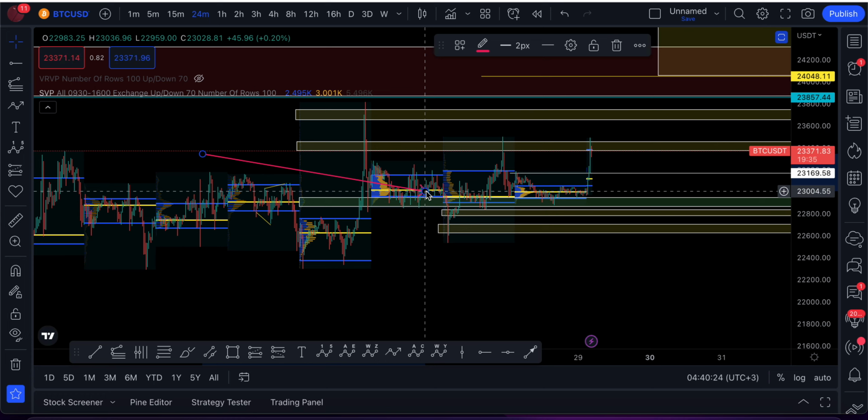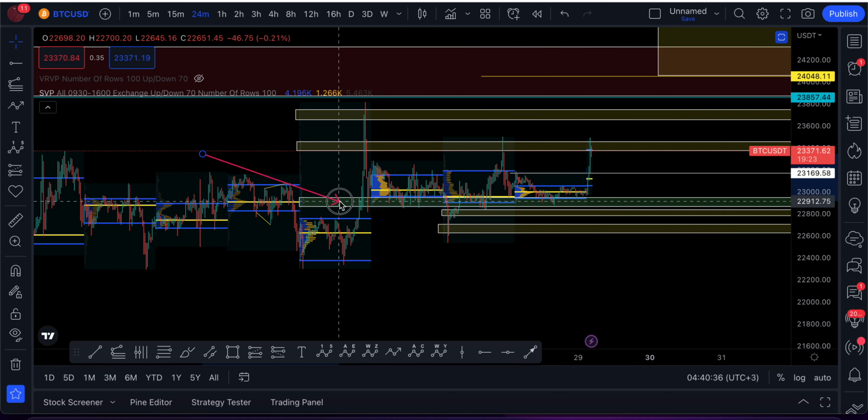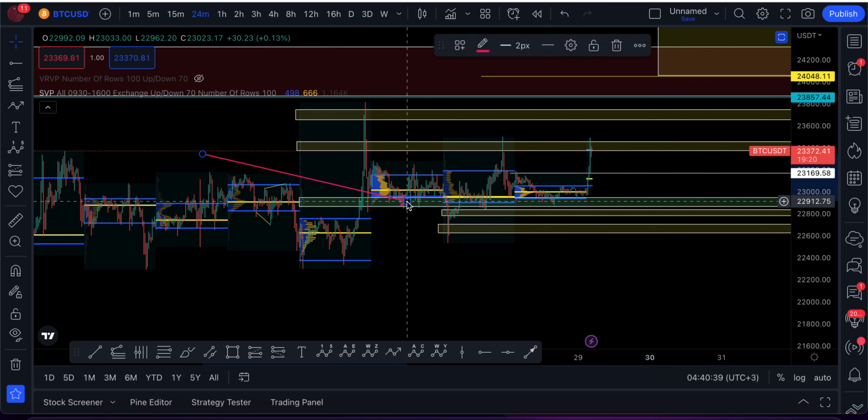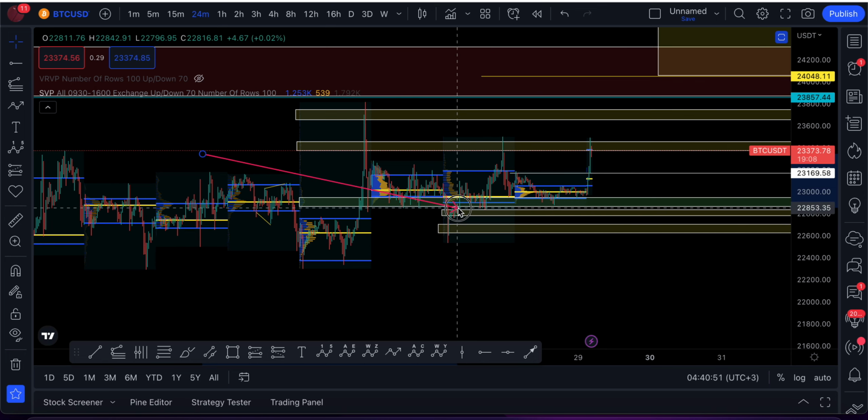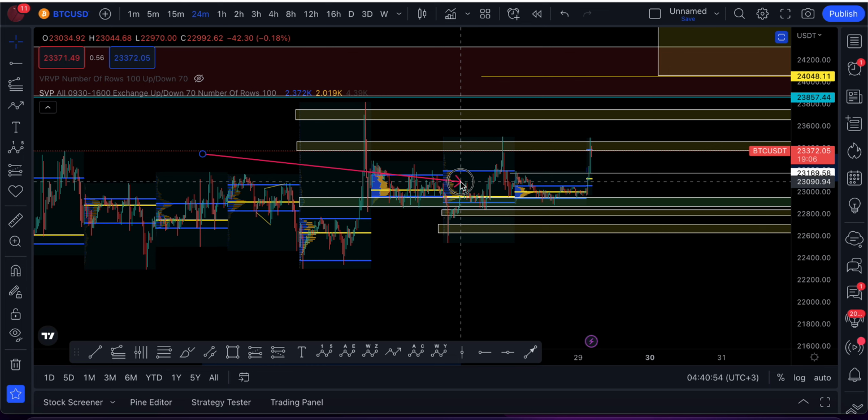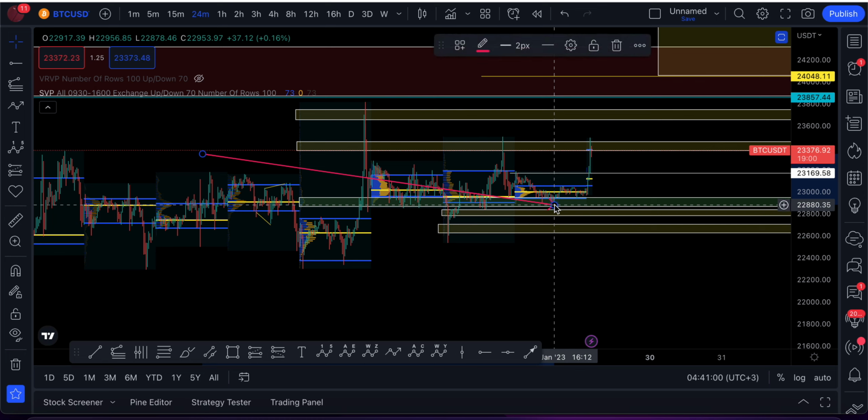How low? I marked an area which I was expecting, but if you watched my previous video, I indicated this node right here as a very important area. I'd said that if it's broken, we'll have further downside, but you would have noticed that we quickly regained this node here. So we broke down, we didn't turn it into resistance, we broke through it, we turned it into support, and again we are turning it into support. So this area has been quite strong, and as we can see right now, we are going up, right?